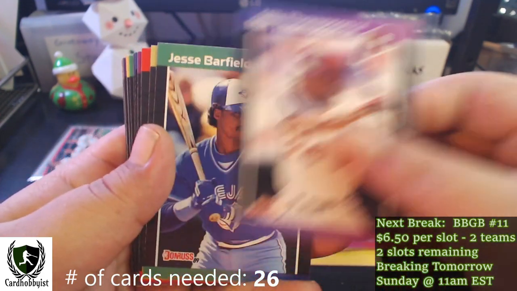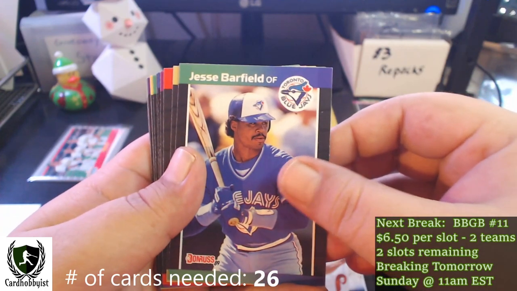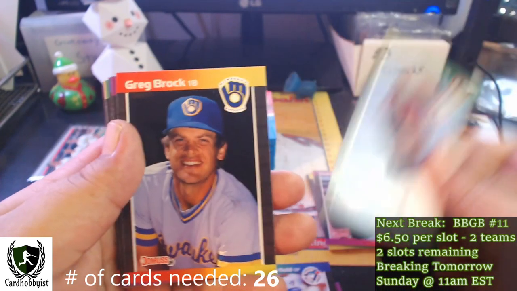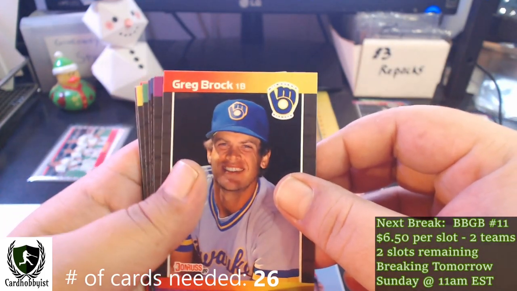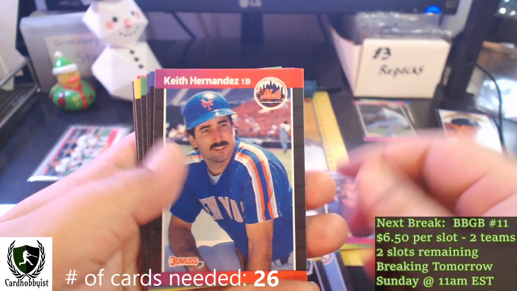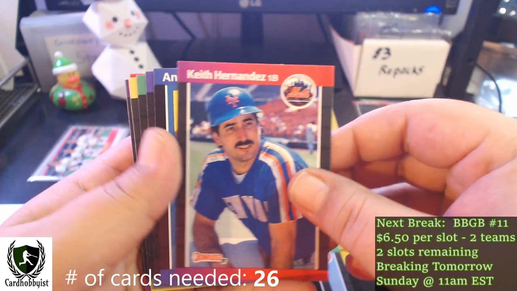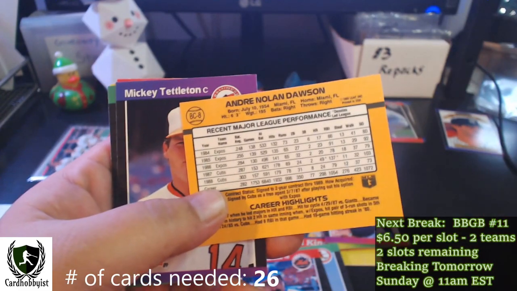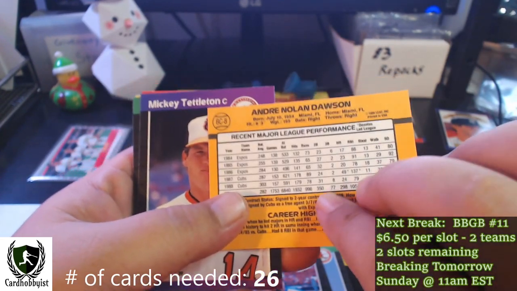Milt Thompson. Jesse Barfield. Ken Hill. Greg Brock, looking pretty happy there. Keith Hernandez, also a fan of the Booger Sugar. Andre Dawson, MVP, bonus card 8. Bonus card 8, another one I needed.